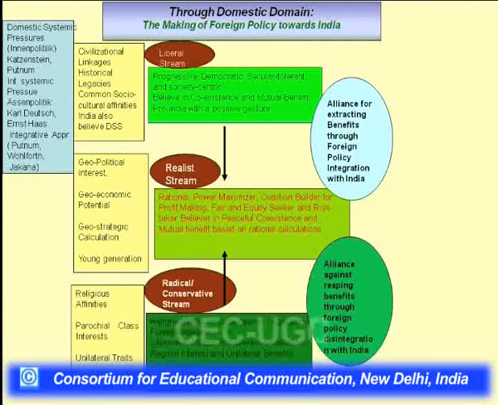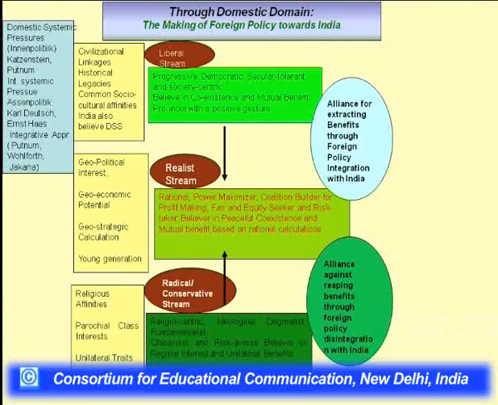This is one constituent. And the second constituent, I say, are the radicals. The radicals are conservatives, you can say, the conservative streams. They believe in religious affinities. They have parochial class interests, and they believe in unilateral traits. In fact, these are the forces who believed in the partition of 1947 in the name of religion, and they partitioned the subcontinent. They have one kind of approach, developing a religious construct for their survival, that it is a Muslim Pakistan, it is a Hindu India. That kind of parochial class interest and religious affinities did not help us to develop cordial relations.